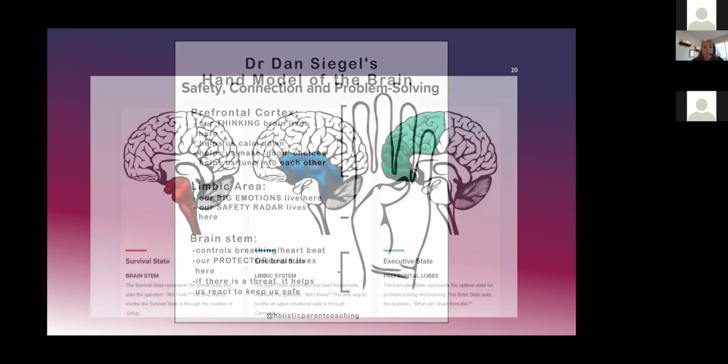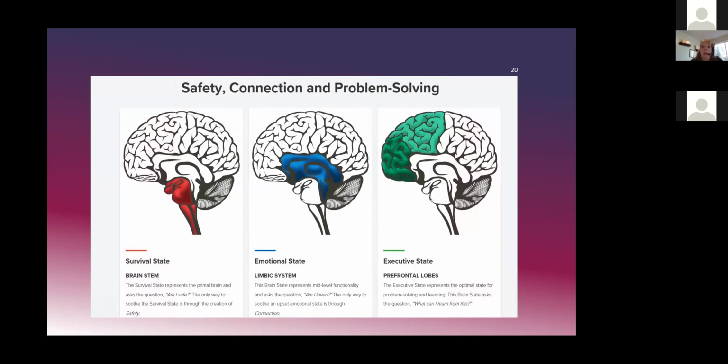Okay. I also gave you this handout, which is another way that you can explain it to the kids themselves. If the hand model isn't making sense to them, or if they're maybe more higher functioning and they need to understand it a little bit better, or even to review with them. You can use this as a handout to go over with them and say, remember we talked about these parts of the brain. So this is why I gave you another option to help explain it to them.